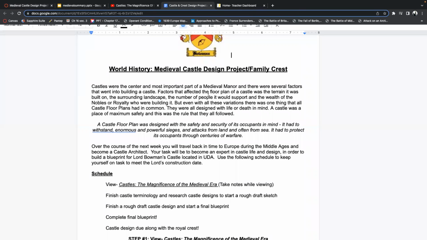So here's just a brief description of what the use of castles were, the medieval manor. We just talked about the manor quite a bit. Yesterday we reviewed it, and the day before. And now I just want you to create your own castle within your own medieval manor. So everybody in your kingdom should have a role in creating this project. If you want to do it on a Google Doc, then you can all work on it, really at the same time or at different times throughout the day or within class, which I'll give you time in class to work on this.